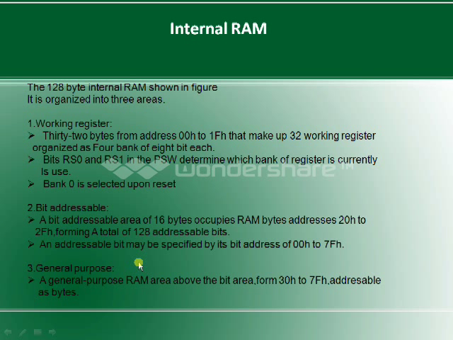We have so many instructions for accessing these bit addressable areas. We'll see those instructions in the later sessions. And we have the general purpose RAM area above the bit area, that is 30 to 7FH, addressable as bytes. So these are addressable as bytes in the sense we can address them with the help of their byte names, or else we have to address them by using 8 bits.